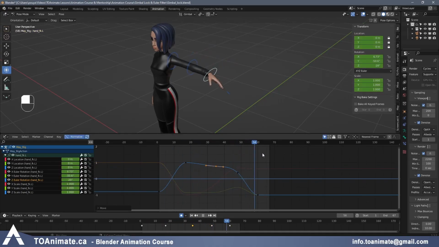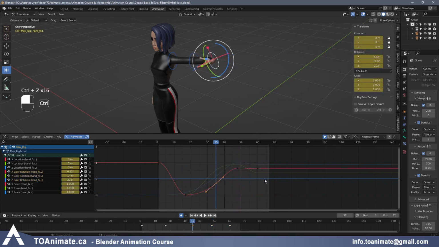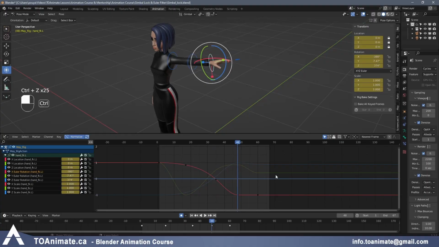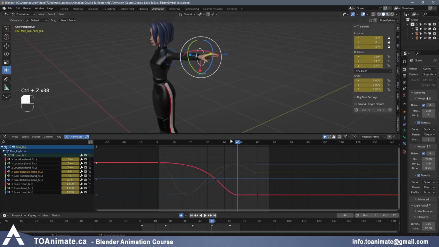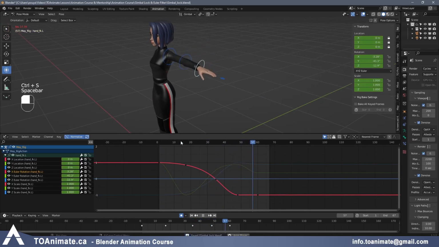So now our issue is solved again. We don't have that flip happening, but this is more of you eyeing it, and it could kind of mess up your animation. So again, I'm gonna Control Z this and show you another way of handling this. I know this is getting a little bit confusing, but that's just the nature of animation. Okay, so now we're back to having that issue.